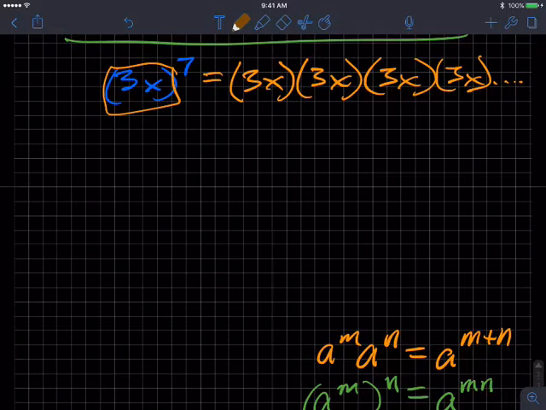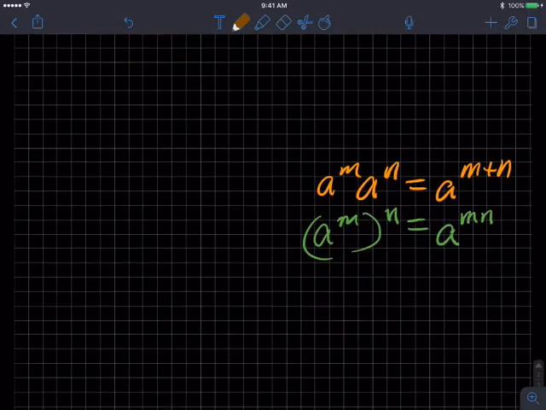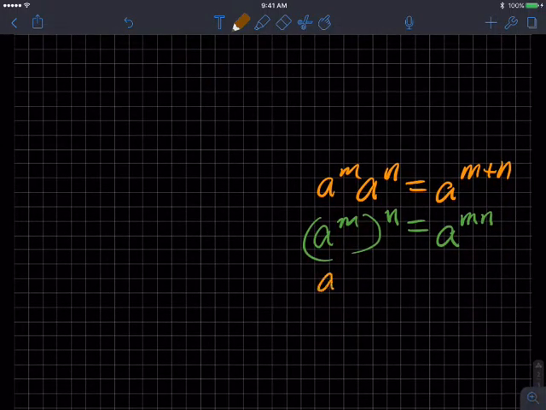Shouldn't have chosen 7, right? So how many 3s are being multiplied here? 7, so 3 to the 7th. And how many x's are being multiplied? 7. So yes, effectively you are taking that 7 and giving it to those pieces, the coefficient and the variable. But it's not distribution, so I don't want to draw the arrows. You should know how to use this power and expand this exponent. So that equals 3 to the 7th times x to the 7th, and typically you would simplify 3 to the 7th to be whatever it is. I haven't done it ahead of time, so it hurts my head. That leads us to our third rule: ab to the m is equal to a to the m times b to the m.